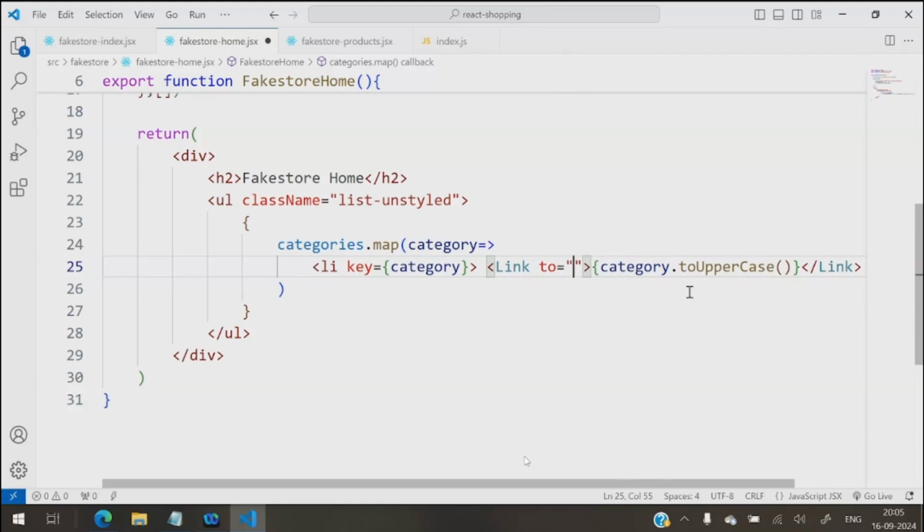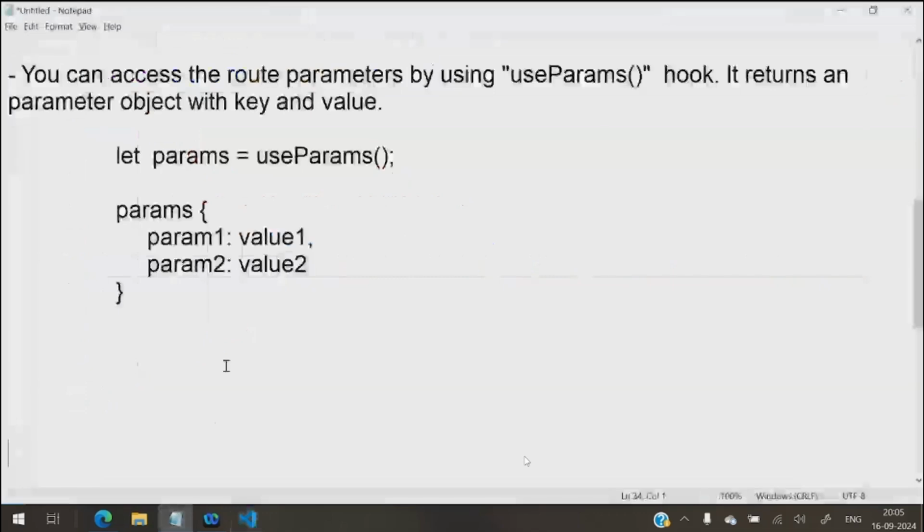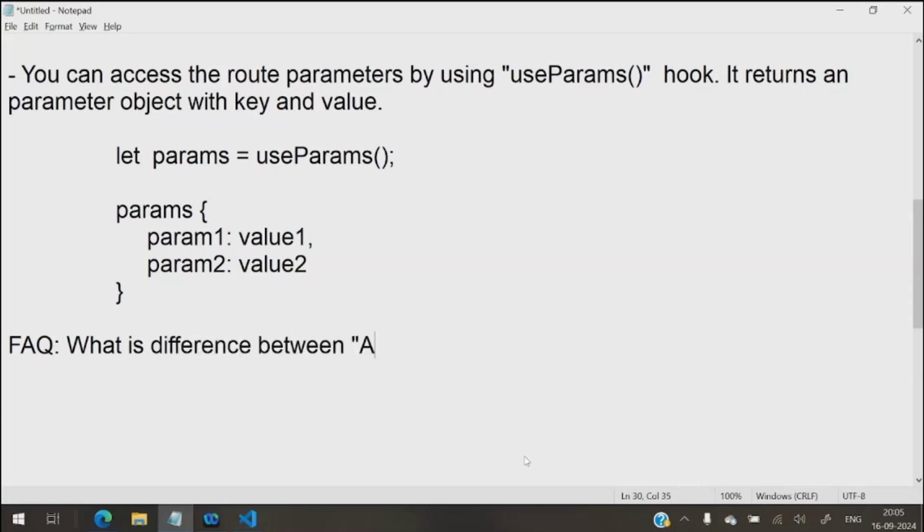Here, one important concept is that in many interviews this question is very popular. The frequently asked question in interviews is: what is the difference between absolute and relative path?